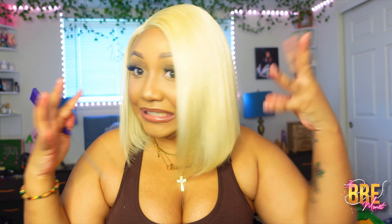I flat ironed this hair and as you can see in the back it's still super thick, but in the front she does move. Doing glueless wigs has absolutely changed my life as a content creator because I can put this one on and then go on to the next one. It saves so much more time. They did a very good job on the cut — it is precise, I didn't have to cut anything.